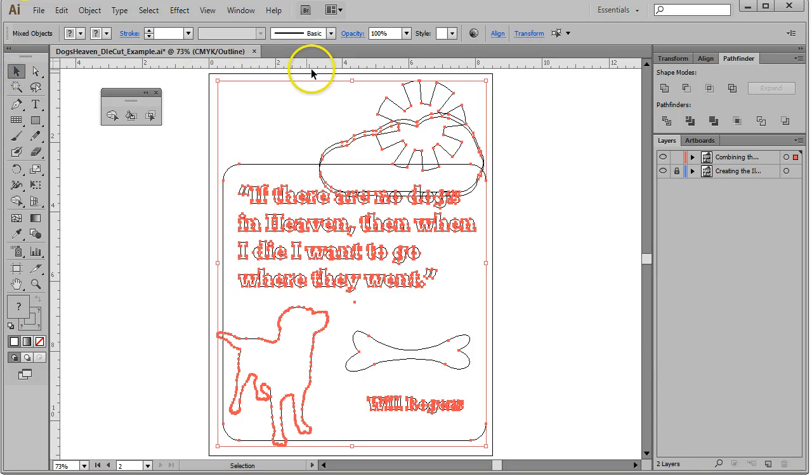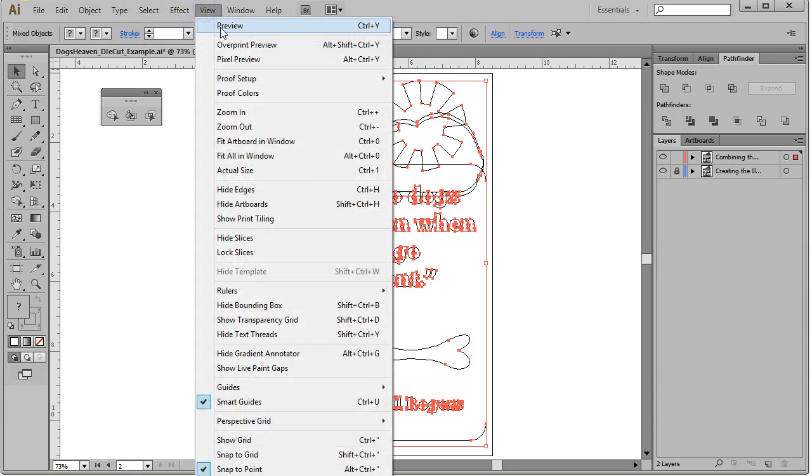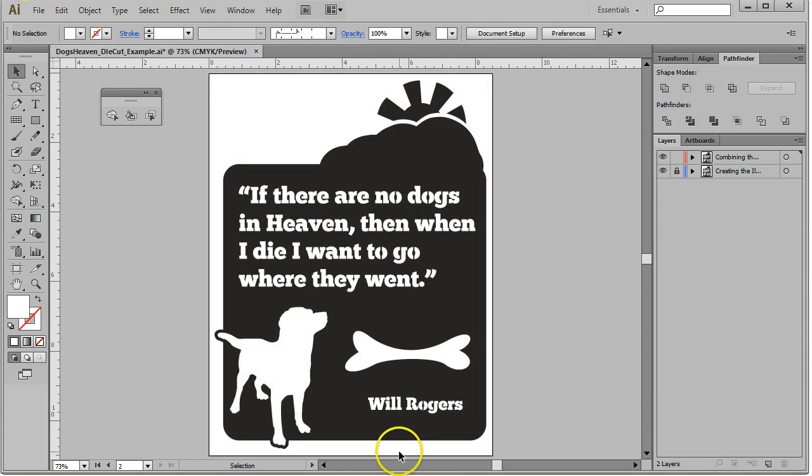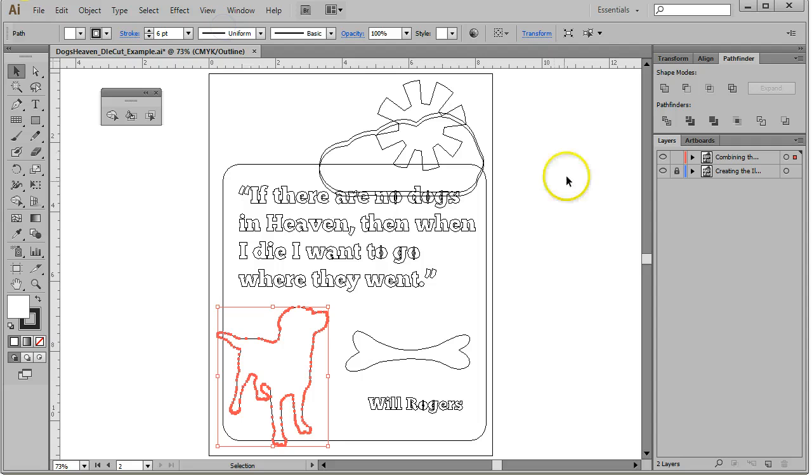When I designed my illustration, I'm going to go back to outline mode, or preview mode here. When I designed my illustration, I wanted to make sure that I could continue the line of this dog pretty smoothly and make sure that it stayed connected. So I put an outline on the shape of my dog. And that outline does not show up when I am in outline mode, only when I'm in preview mode.